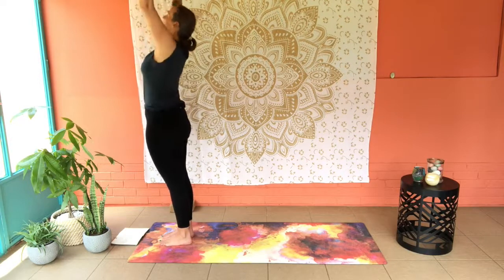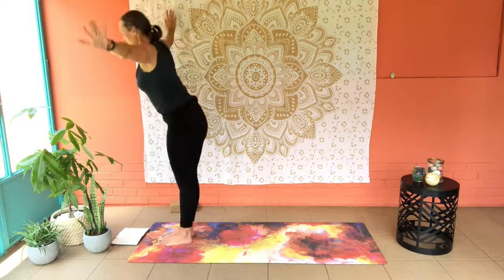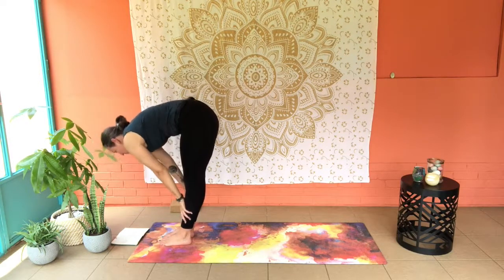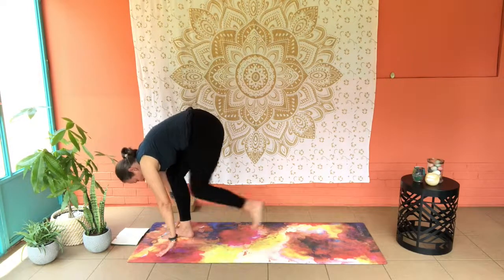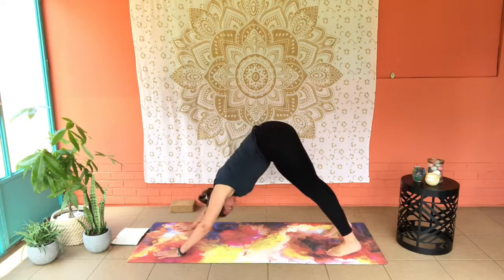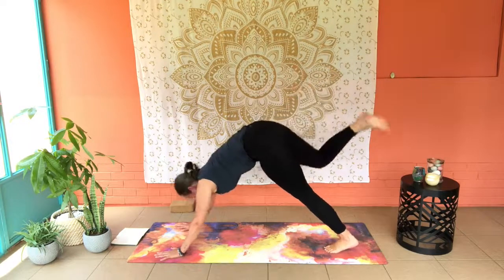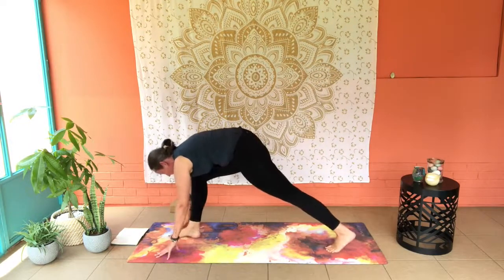Inhale, arms up. Exhale, dive down, flowing down. Inhale to lengthen. As you exhale, step both of the feet back into a downward facing dog. Take a deep breath here. Inhale to raise up the right leg. And as you exhale, step the right foot forward.